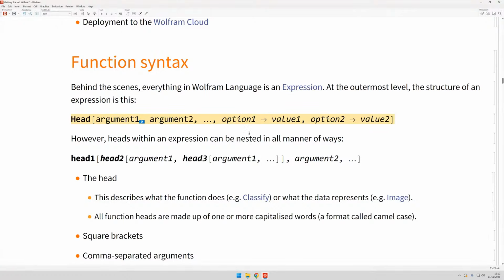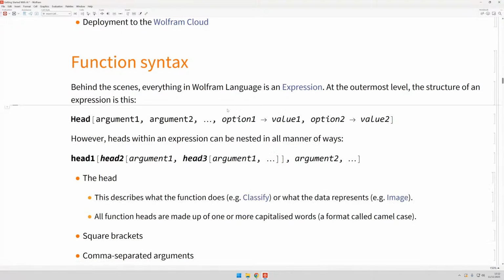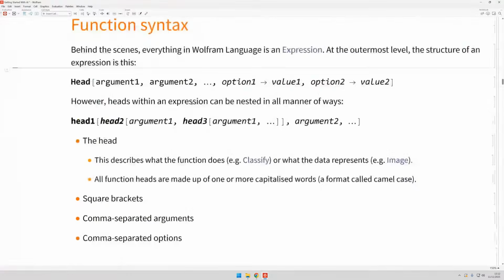And then sometimes you can also provide optional arguments, and those are specified by giving their name and by using this arrow here. If you want to type an arrow, you type in the minus symbol and then a greater than symbol. And you notice that that has been automatically ligatured. It's automatically converting it into this character. As you see here, it gets broken up. So that's how you specify that you want to make use of an option. So that's the syntax for calling functions.